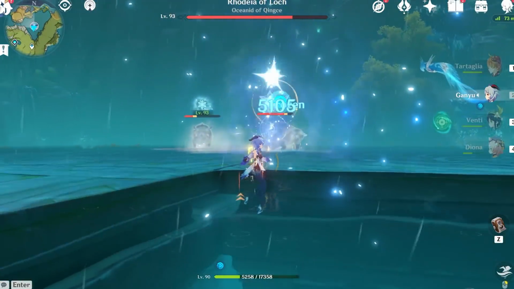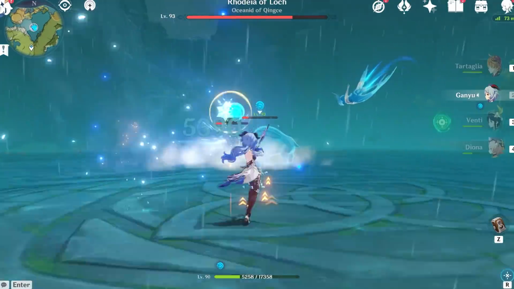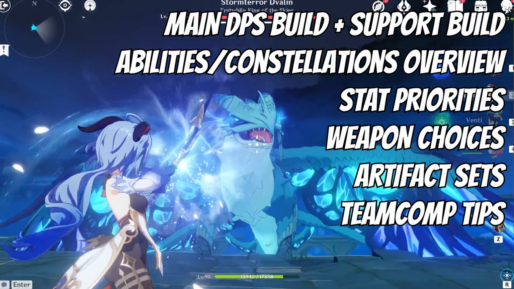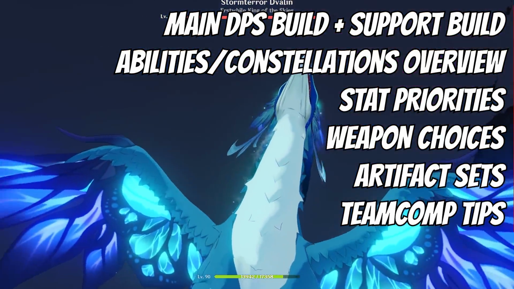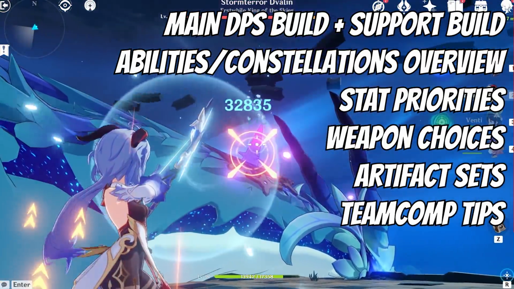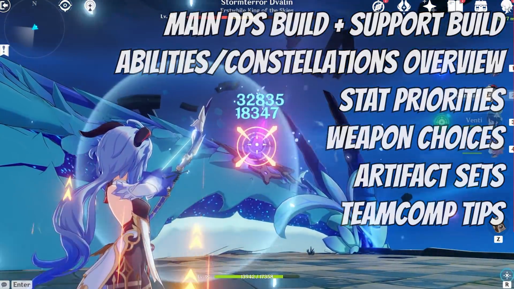In this guide, I will explain how to build Ganyu for both a main DPS build as well as a support build, with using Ganyu at Constellation 0 in mind. I will explain the different stat priorities you should be focusing on her gear and go over her best weapon choices as well as artifact sets. Lastly, I will give a few gameplay and team comp tips on how to use her to her max potential.